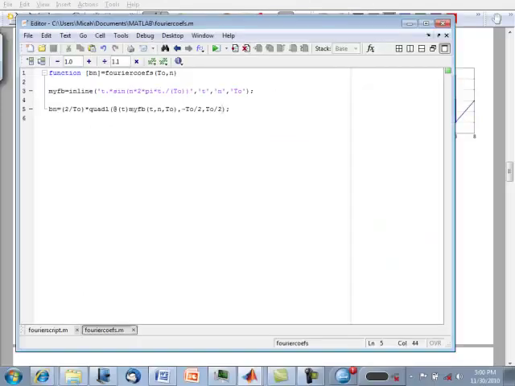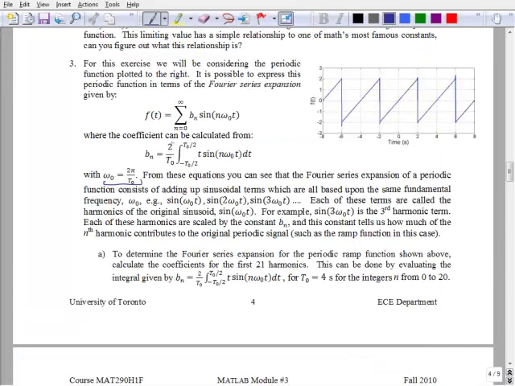What is that fundamental period? And then my bn is just an evaluation of that integral, so it's this 2 over t naught times the result of that integral, where I'm integrating with respect to t, and I'm also passing the variables n and t naught into my integrand, and I'm evaluating this from minus t naught over 2 to t naught over 2. So this is this calculation, and now I've automated it so that I can do this for any value of n.